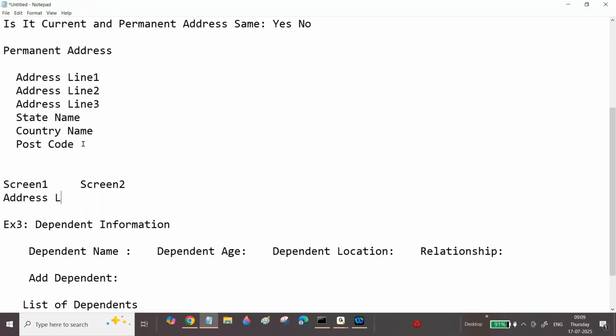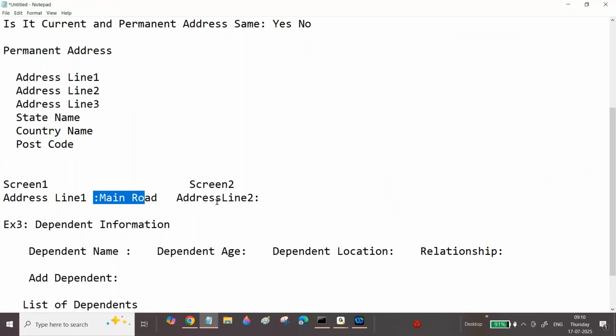Here I'm referring to the address line one property, and I entered some data like main road. The same property I used in screen number two also. When you are entering some data and submitting this screen, this data will be available in the clipboard.